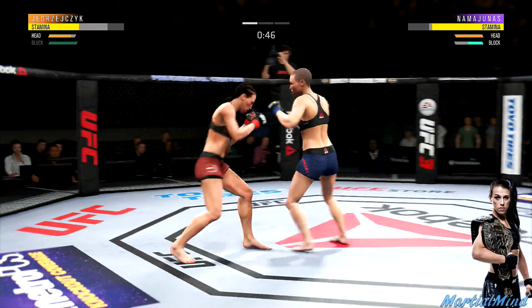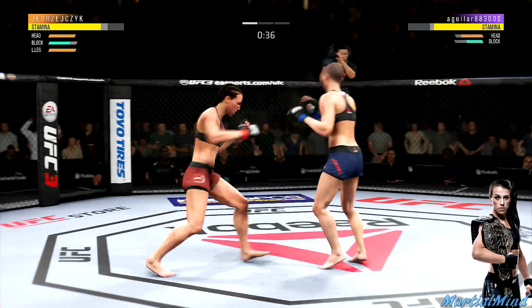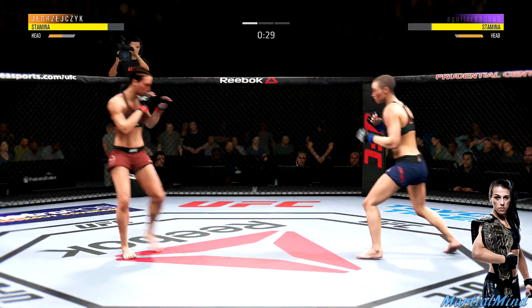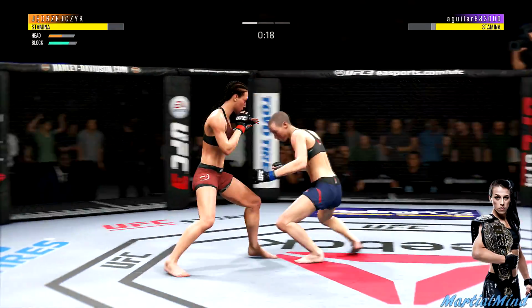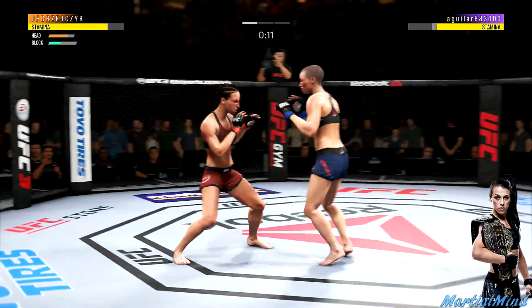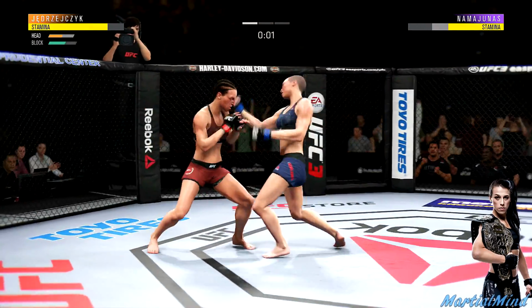So anyways, in this fight I was just trying to pick my shots, keep things technical, make sure that I am blocking those leg kicks and body kicks. And if he does start pushing me, make sure that I am not doing too much backward movement. Right there. And this round is almost over. Close round, definitely.